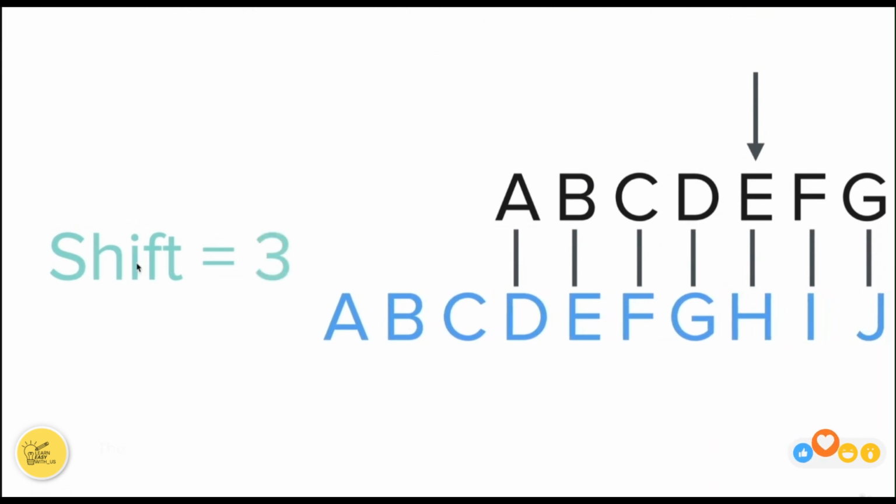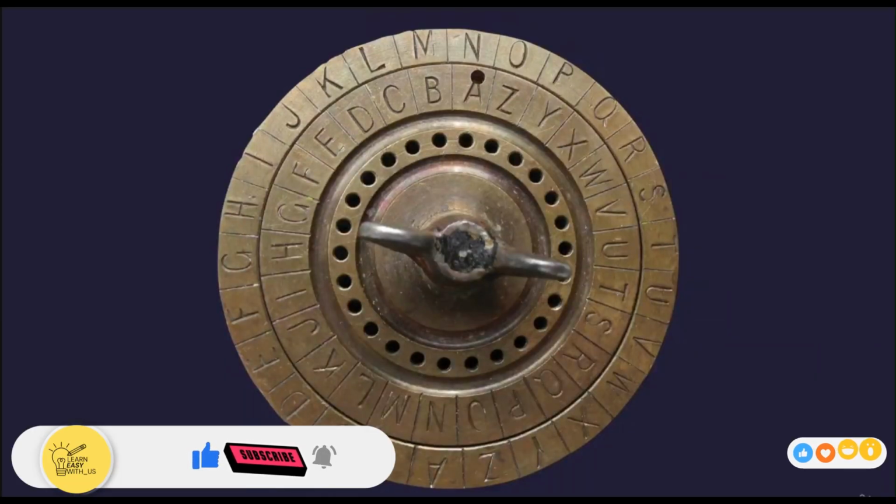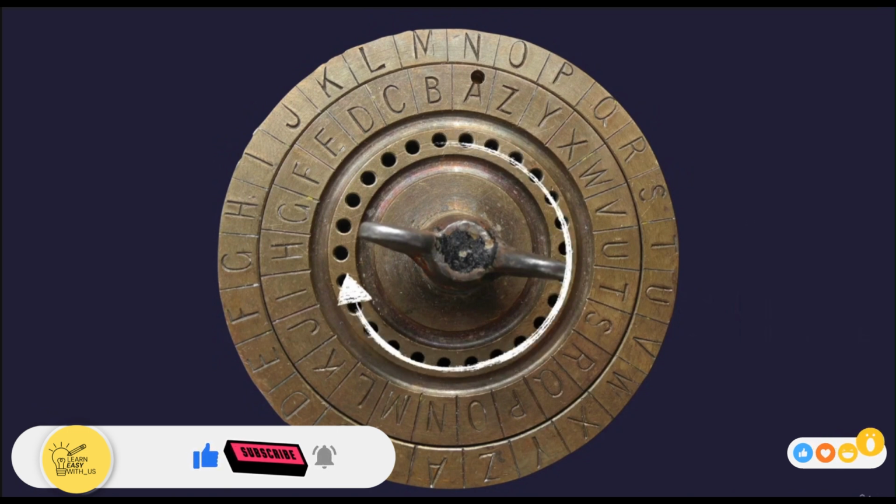So let's say we're going to encode all of our text with a shift of 3. Well, then E becomes H, F becomes I, G becomes J, and so on and so forth. And they've actually discovered these artifacts from ages ago where people have created these sort of dials. And by simply rotating the dial to a certain amount of shift, then you can line up the letters with each other. So A becomes N and Z becomes O, and so on and so forth. And this is a way that people actually encoded top secret messages.